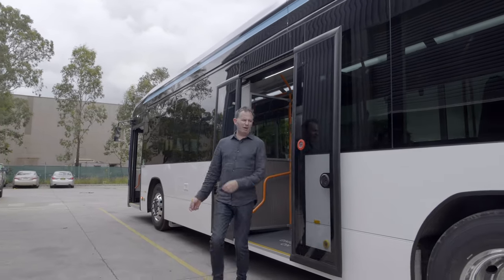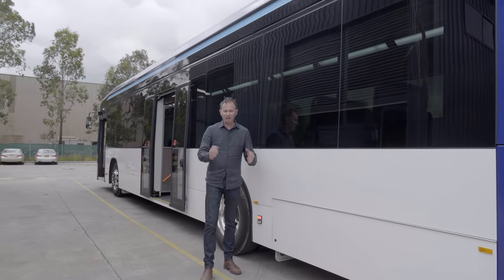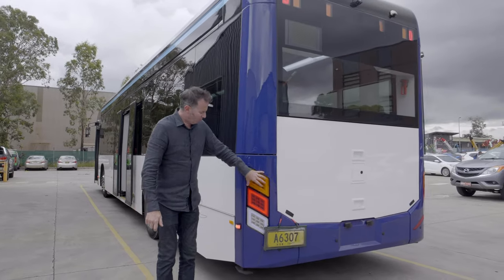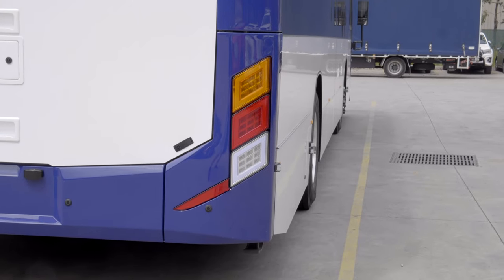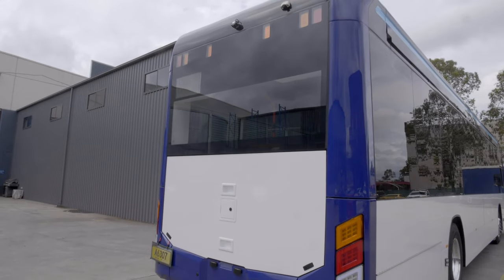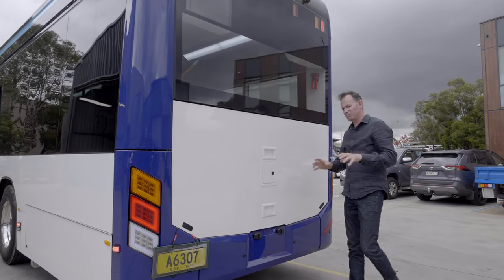What they've done here at the rear of the bus — all the panels are alloy. They've gone away from composite fiberglass or plastics and everything is alloy, which really drops the weight down and keeps the bus more rigid. They've incorporated the same tail lights used previously on previous models, but with that cut edge on there — I think that's a great design. You've also got foot pegs here; in case of emergency you can smash the glass and get out of the rear of the bus.